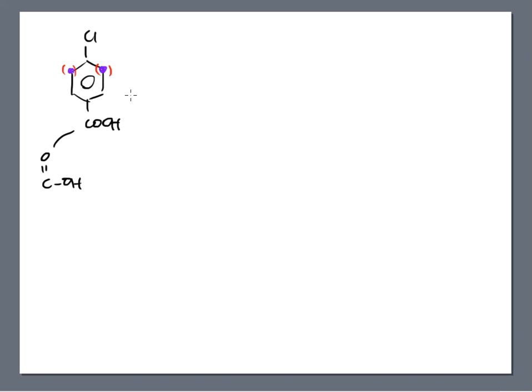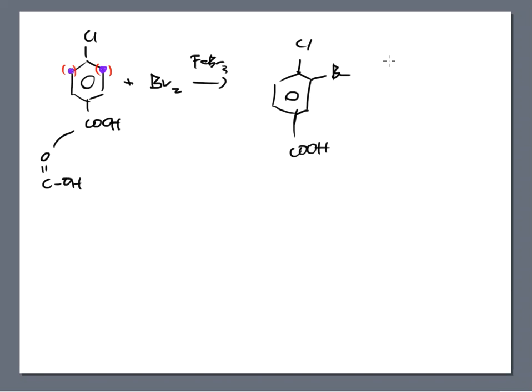So that means if we brominate it, these two things are in agreement. Because they are in agreement, we will get one product, pretty much it. My chlorine, my COOH, and then off of one of these carbons that have been identified, I get a bromine that happens there.